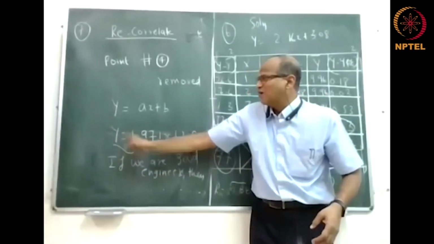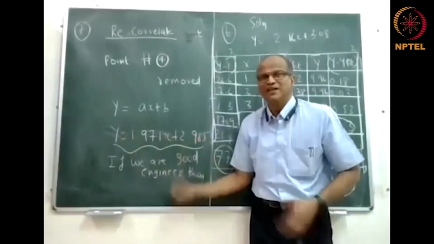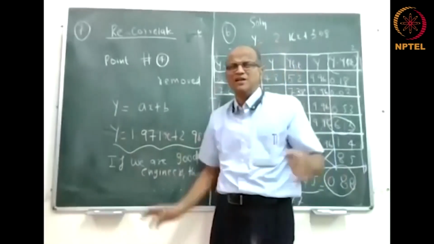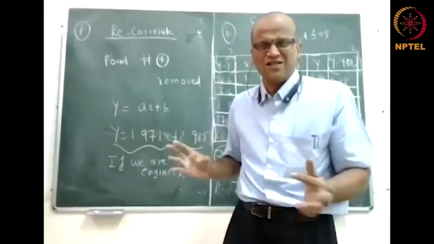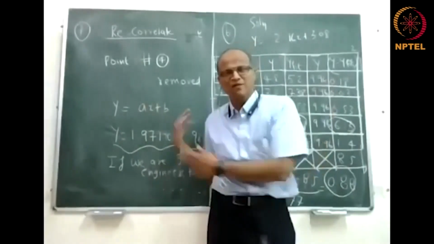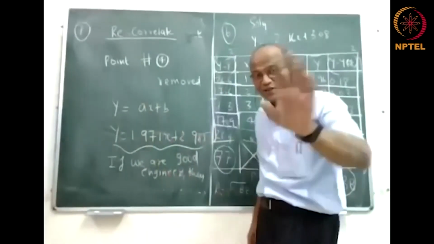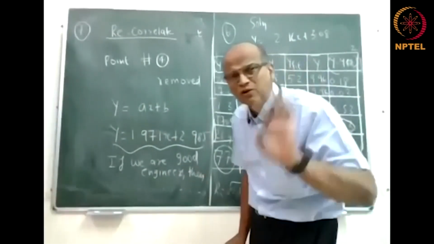So therefore, I will recorrelate as y dash equal to 2x plus something, and the 2.95 will come to something else. It'll have more error. It'll have a slightly lower R square. So be it. Anyway, the world is full of errors. All right. So this is one way of approaching the problem if you're a true engineer.